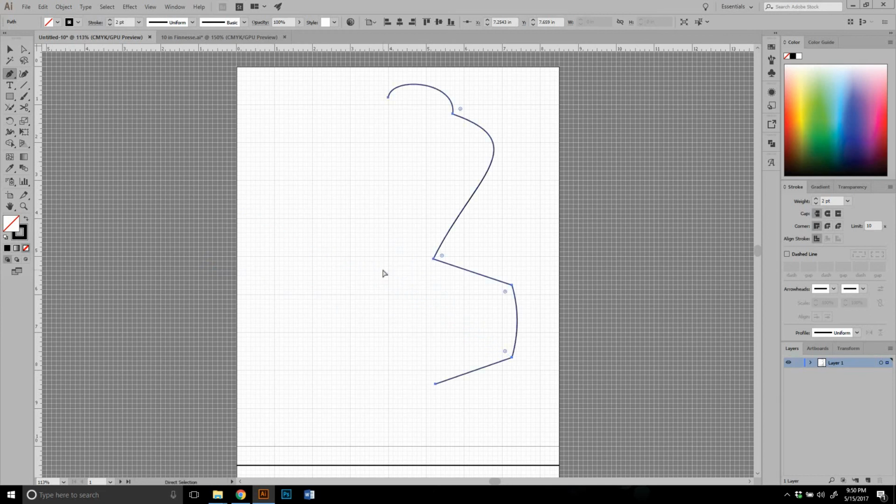So that's another important thing about the pen tool. The pen tool also operates on the same shift logic. You can hit shift and you can get straight lines. You can get a straight diagonal line, a straight side to side line by clicking shift, a straight up and down line, and that's what you're going to get if you hold shift. So if you need a perfectly straight line, you can always hold shift.